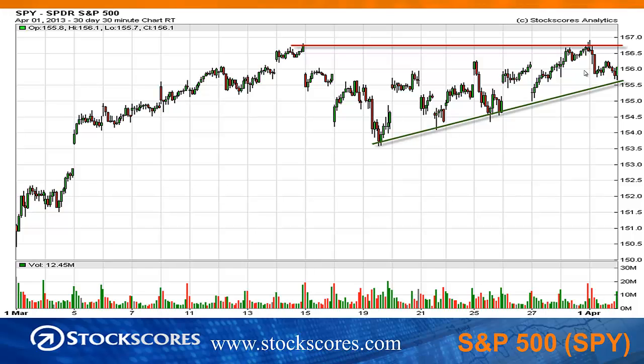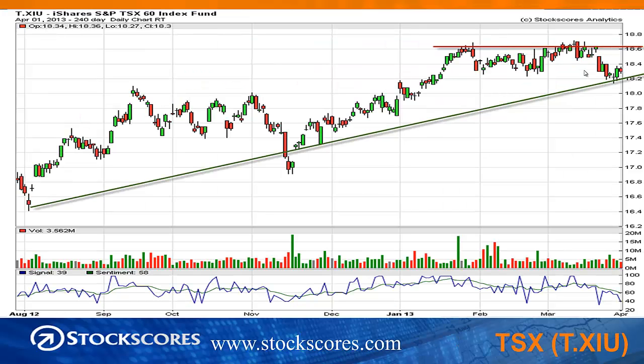I'm a little bit concerned about the risk up here simply because the market has done quite well in the last few months and it's hitting that long-term resistance, but we still don't have a signal that the market is breaking down, and therefore we must remain bullish.